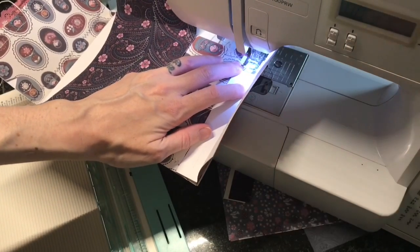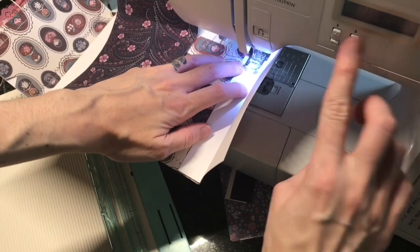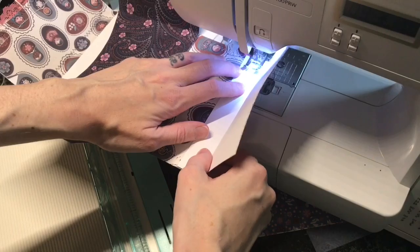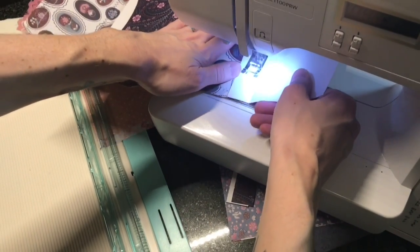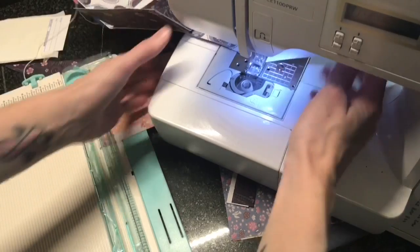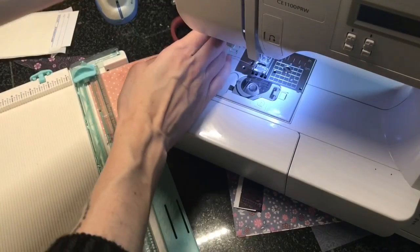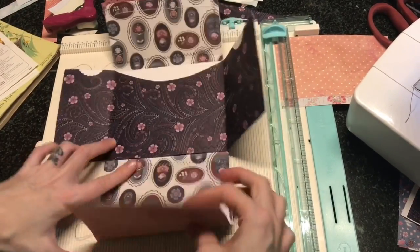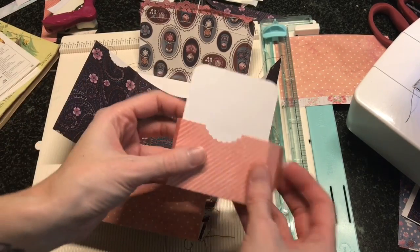Okay, so now I'm going to go ahead and you'll see just very simply sew down this spot here. The reason I really like using my sewing machine for paper is because it's so much more durable than glue. I also love the look, so that is a huge part, but the reason I first started using my sewing machine was because I loved making shaker cards and they would always come apart, and with a sewing machine your pieces are never going to come apart. I mean, at least I haven't had that issue.